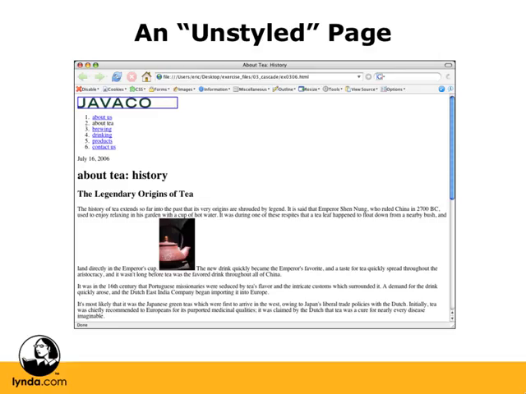The fact that there's a particular font in use, that unlinked text is black, linked text is blue. Images that are inside of links, like the JavaCo T, have a border around them, that paragraphs sit apart from other elements and have some space above and below them, that headings do the same thing, that an H1 is big, bold, and ugly.